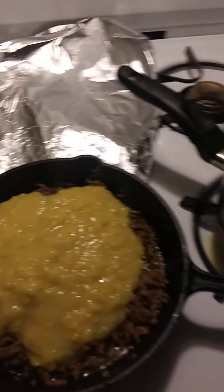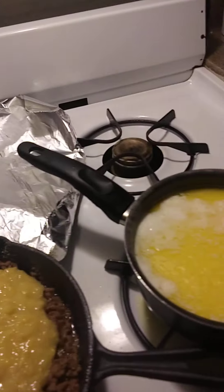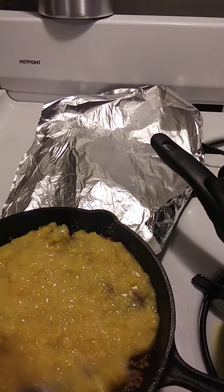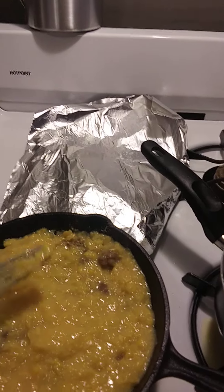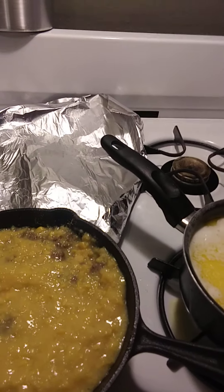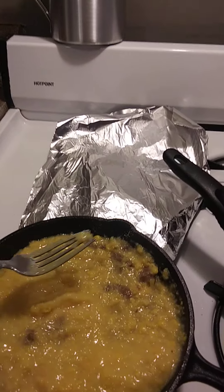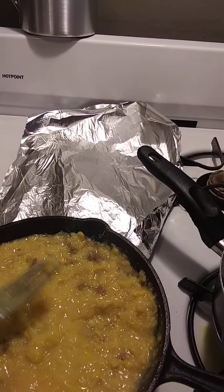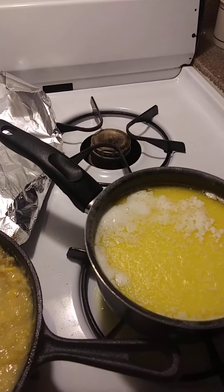Now I'm going to be using instant mashed potatoes. I don't hardly ever use instant mashed potatoes, but it's part of my prepping supplies. When I was 13, my mother went to work with my father — he was a foreman, and he went into printing. When I got home from school, I did chores and I started supper for them, and I did all that for $5 a week. My mother said I was going to have to learn how to make instant mashed potatoes, so I got pretty good at making them. They were pretty close to homemade.